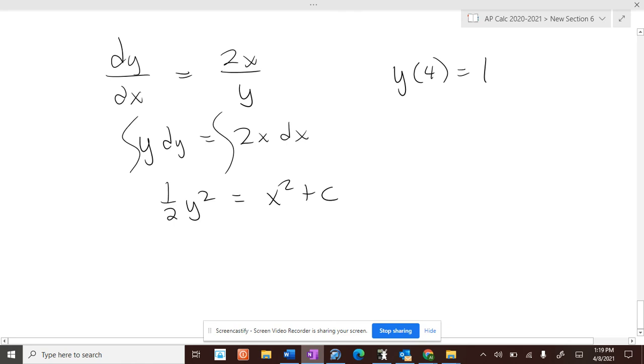Then what do we do, Dylan? All right, if you want to go there, I guess you can. But I don't want to go there. Let's not go there. Just plug it in now. Yeah, let's plug it in now. Till you find out c, or what? Yeah. So you get 1 is equal to 6.